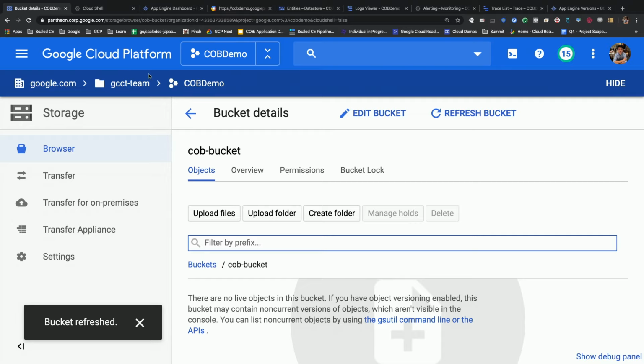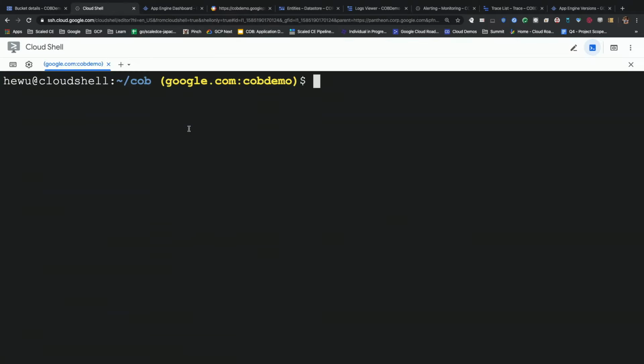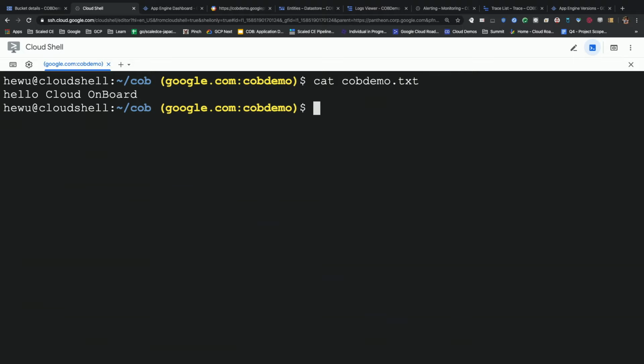The first thing I'm going to do is jump over to my command line, where I'm creating a text file. Let's see, I'm going to retrieve this text file, and it says, hello, Cloud OnBoard in this file. The first option I'm going to do is enable my object versioning.